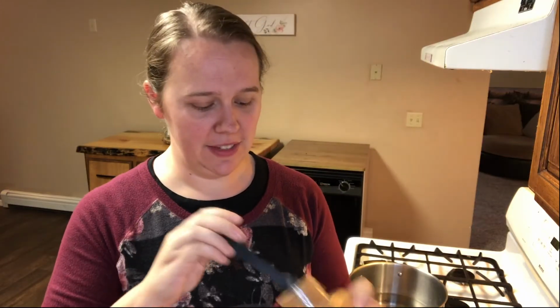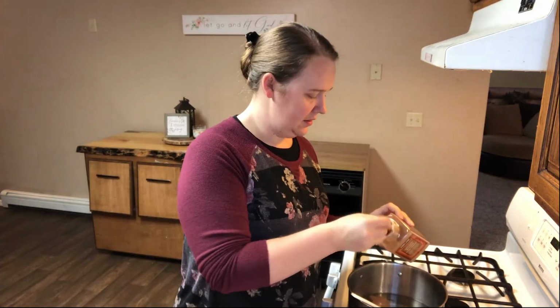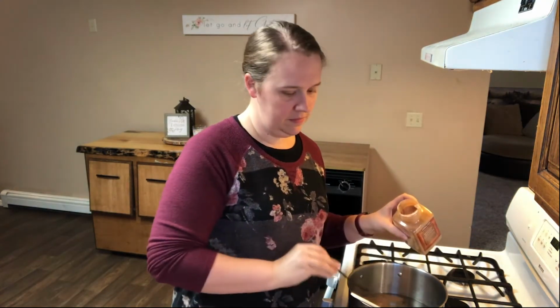And then we're gonna add some cinnamon. I like to buy the big giant things of cinnamon from Costco. And then you add a little bit of orange extract.